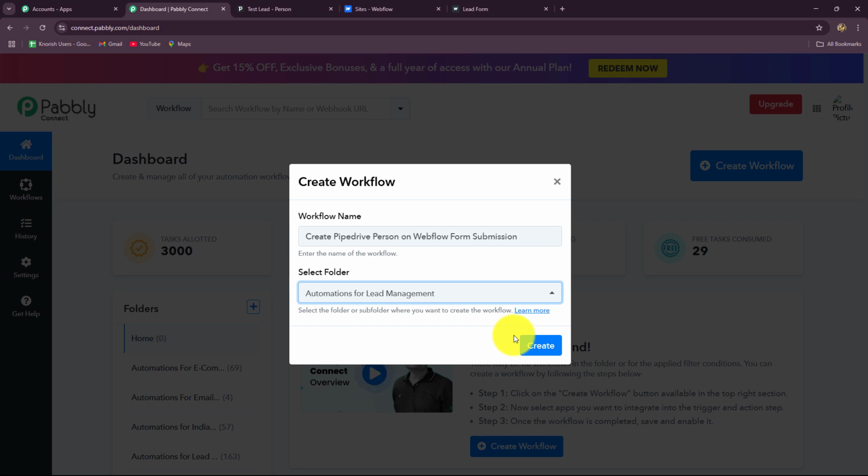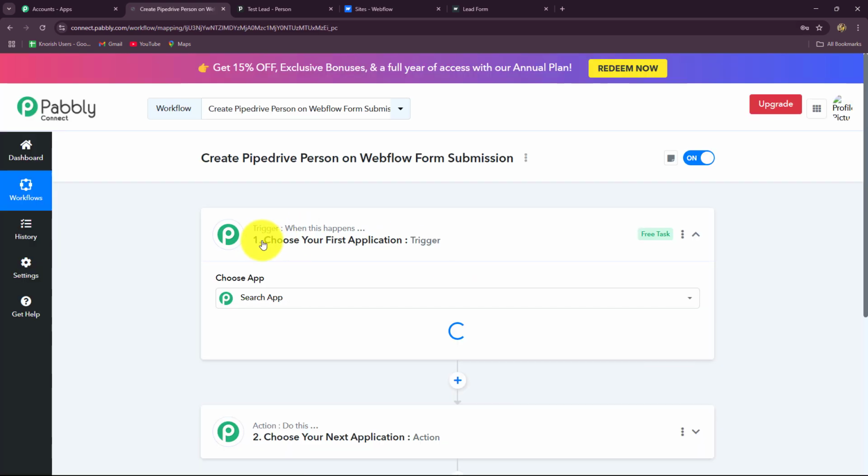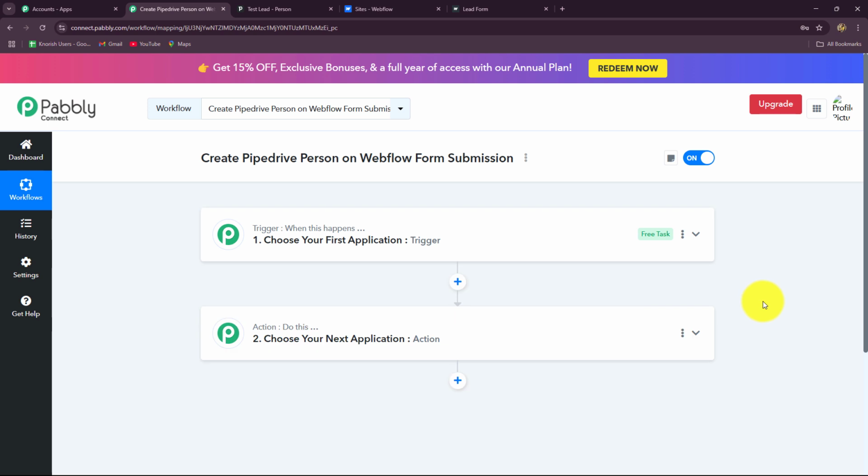Then whenever you require any kind of workflow, you can just go towards the folder which is related to that automation and you can search the workflow very easily over there. Okay, now I'm going to click on create. As we have done that, you can see that a new screen has opened in front of us. The screen contains two extremely important windows.